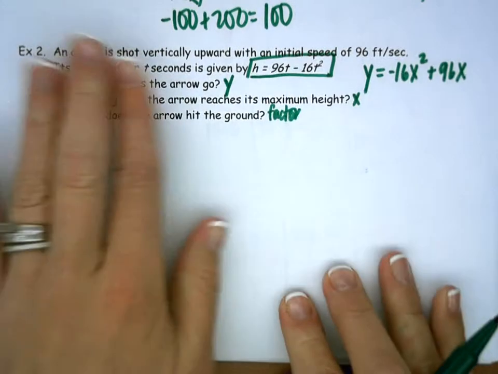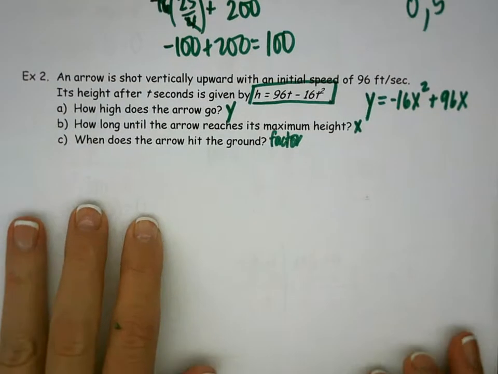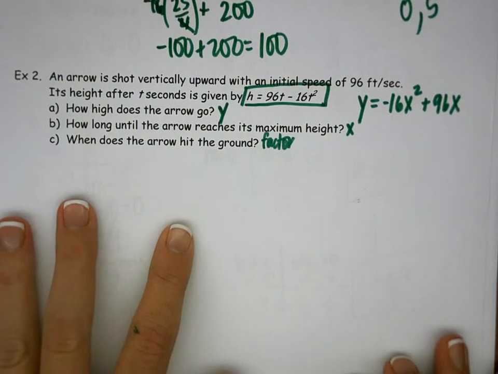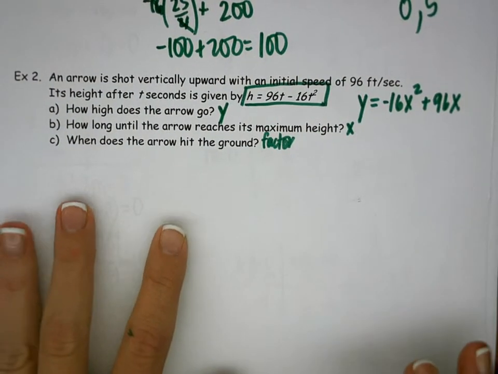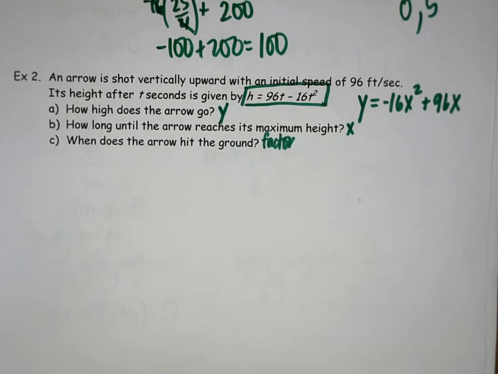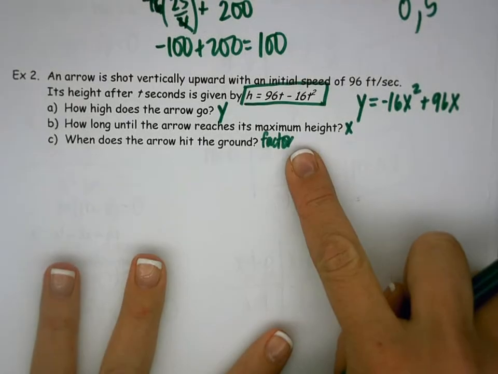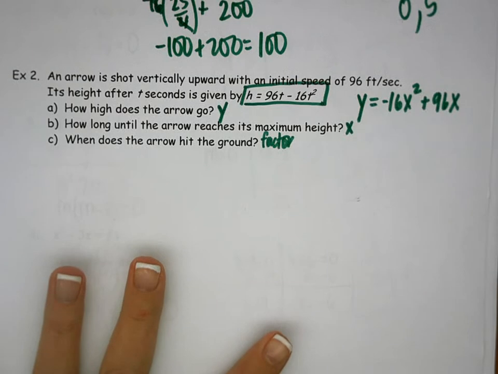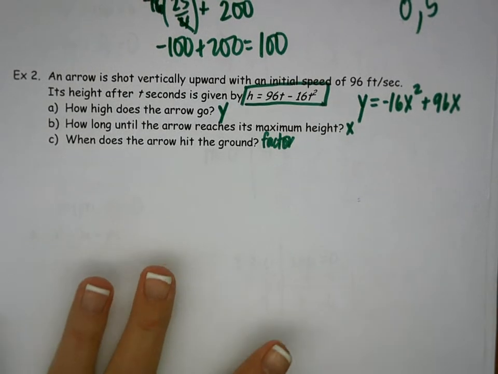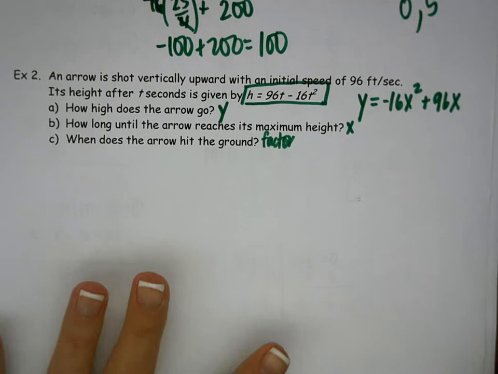Did it start at the ground? Well, that is true, but the person is standing on the ground. Unless they say they're at a building or on a building, then you know they're on the ground. So this one I could just double it. But if you always want to factor, you will always get the correct answer. So if you don't even want to have to think about it, just always factor, and you'll get the correct answer as long as you know how to factor.